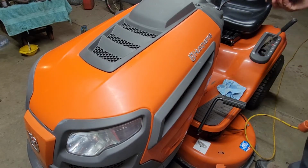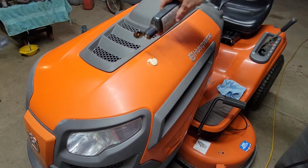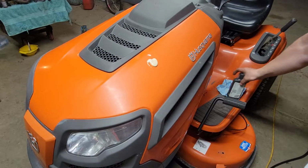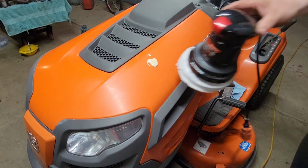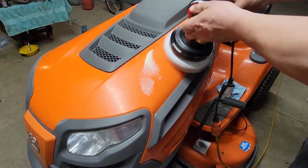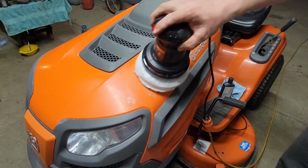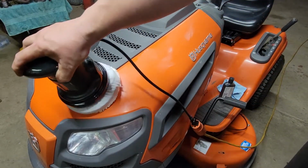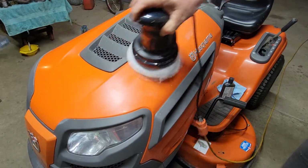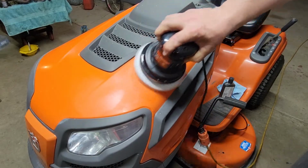And then I just use a buffing compound. You can use anything you want. Just a couple of dabs. Or one big one, I guess. Whatever it lets you do. I'm trying not to get it all splattered everywhere, but it's doing it anyway. And it's fairly quiet.